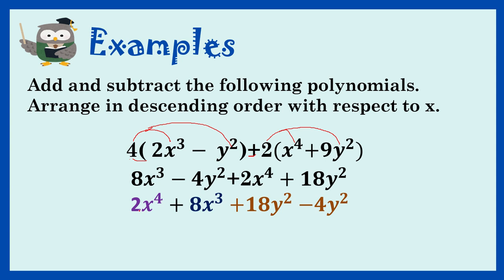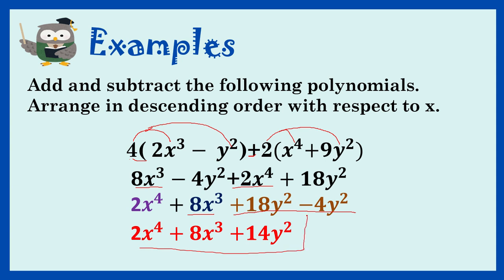So, ito, 2x raised to 4, galing lang dito, positive siya. Since wala naman siyang kamukha, mariremain lang siya as 2x raised to 4. Of course, yung 8x cubed, wala din siyang kamukha, so it will remain as 8x cubed. And dito, kailangan natin itong i-combine. So, 18 minus 4 lang naman yan, so that is 14y squared. Yun na yung final answer. Tapos, copy the variables kasi parehas sila. Okay?